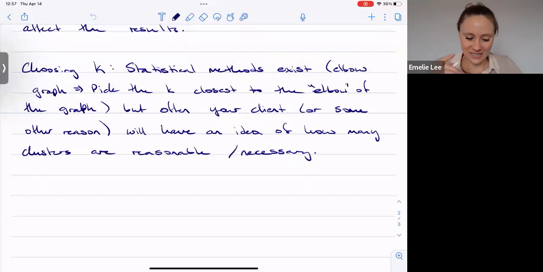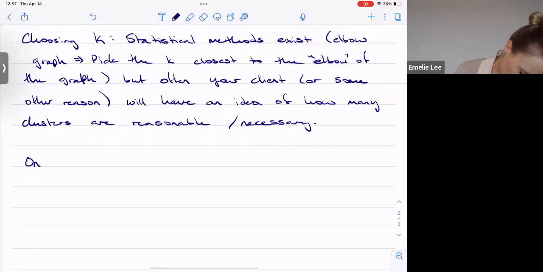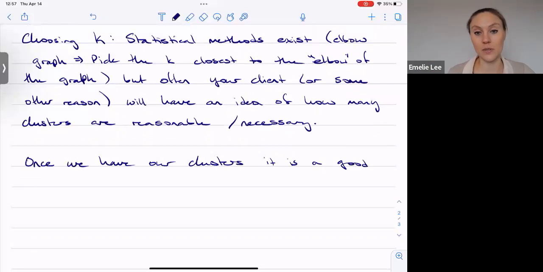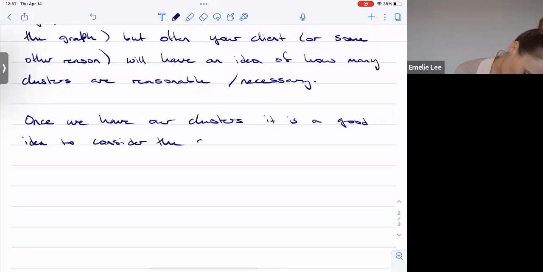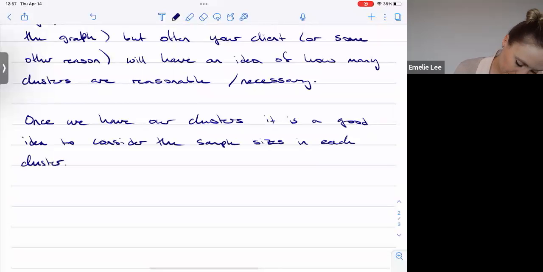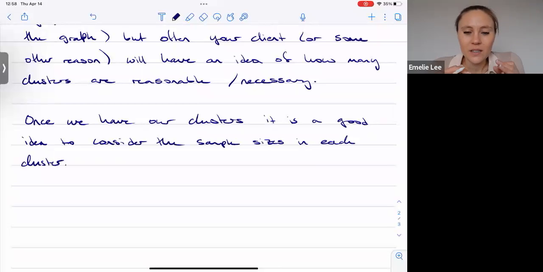Once we have our clusters, it is a good idea to consider the sample sizes in each cluster. It's totally fine.